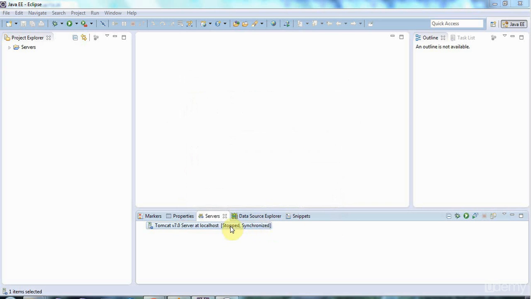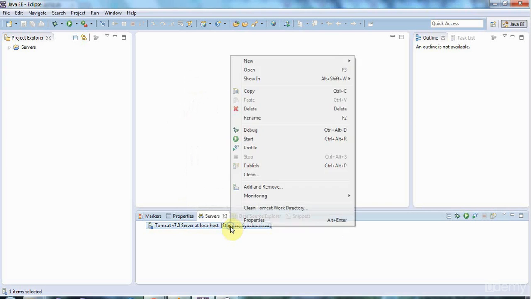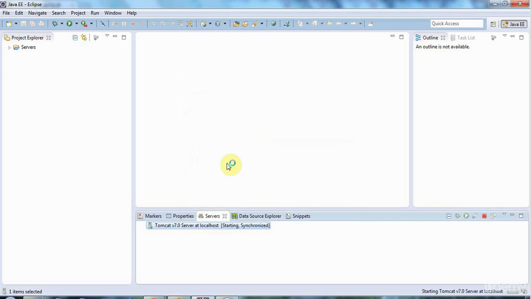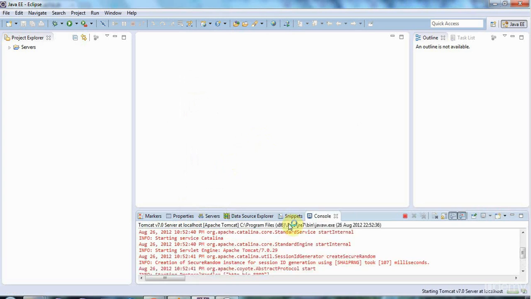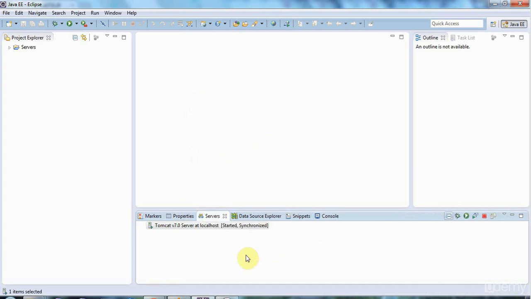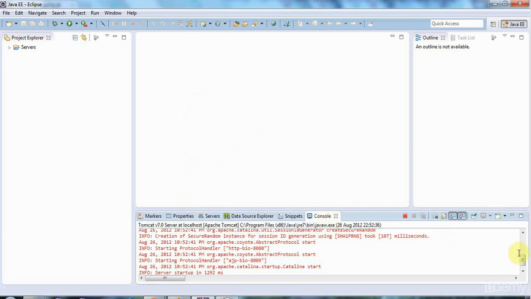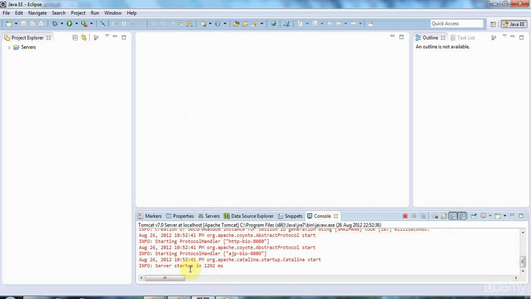And when you've done that, right click this server in Eclipse and go to start. With a bit of luck, if everything's okay, you'll see this red stuff which looks alarming, but it's actually fine. And the server will actually start. If you look at the console here, you can see that it says server startup in such and such milliseconds. Okay, so that's all good.